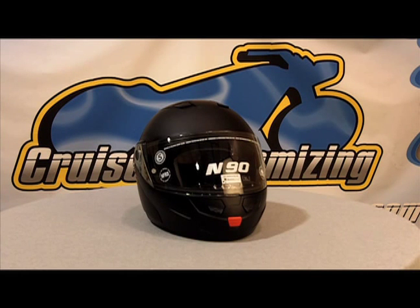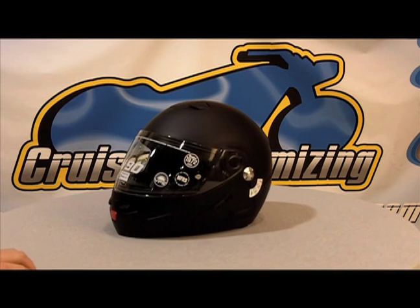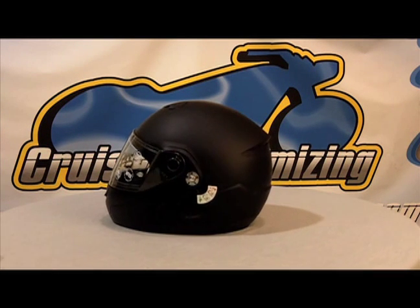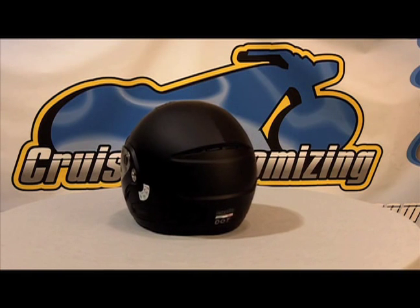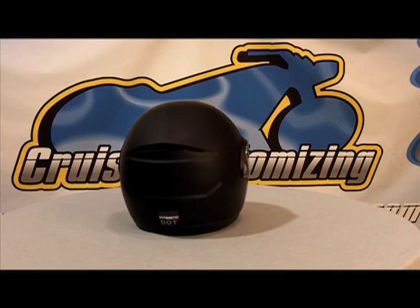This is the new Nolan N90 Modular Helmet. This helmet features the NCom addition here on the side. With the purchase of the NCom unit, the NCom snaps inside and you have a full Bluetooth stereo helmet. As you can see, the exhaust vents on the back of this helmet are quite extreme.